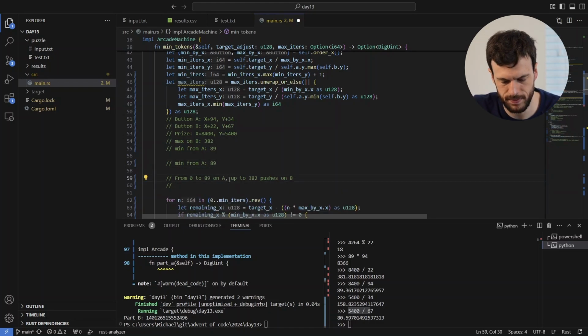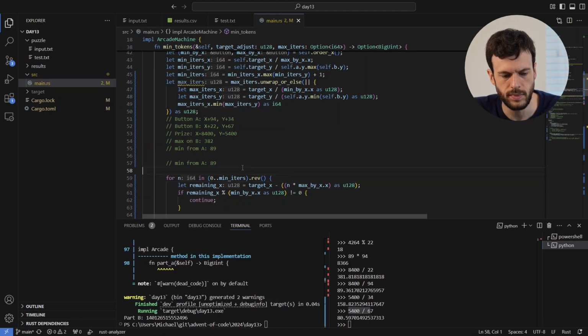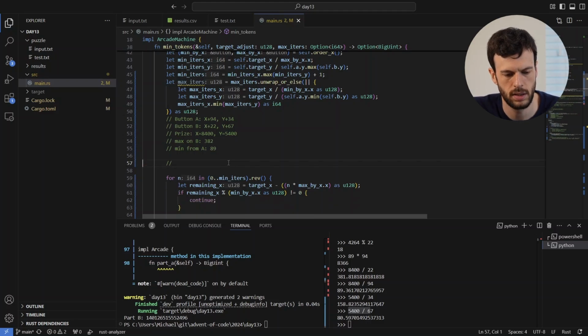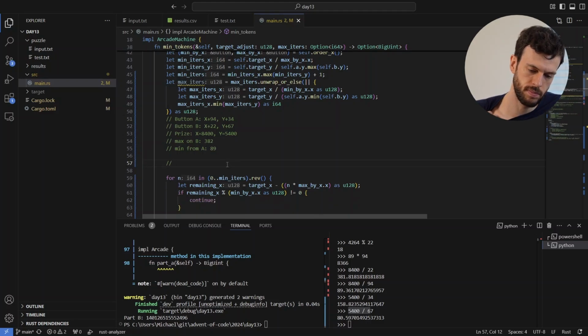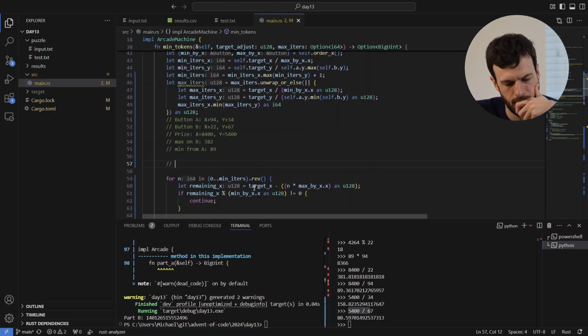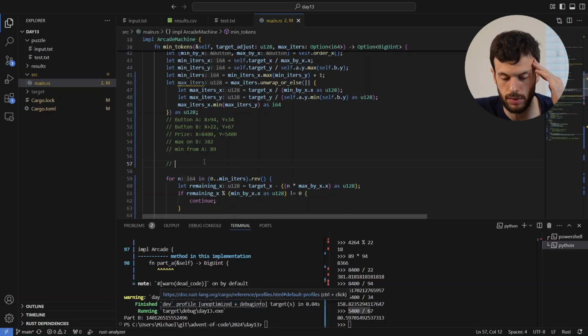I think I need to start looking for hints here, but I'm gonna continue on for a little bit and try and figure it out. So the thing is, we do get a reasonably fast answer, it's just not correct.